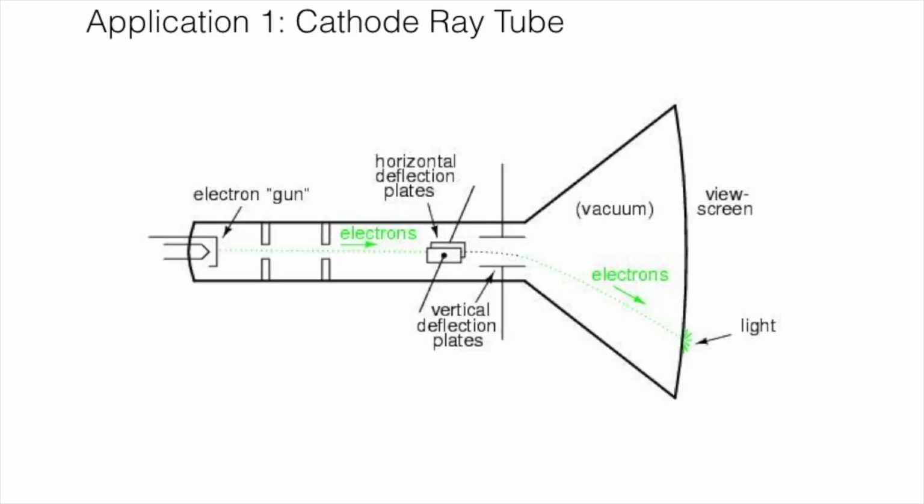The first and most well-known application of electric fields of point charges and plates can be seen in the cathode ray tube. The plates labeled vertical and horizontal deflection plates are given a charge through external batteries. This allows for the beam of high-speed electrons coming from the gun to be manipulated as they move toward the cathode.